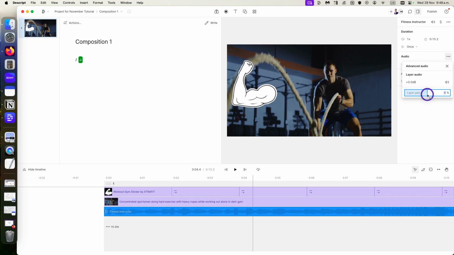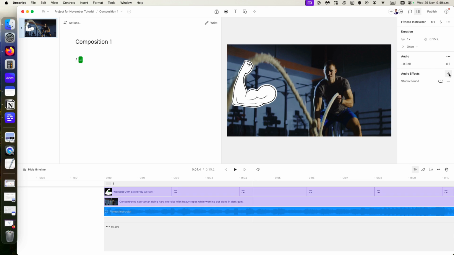And you can click in that box and drag to go to -100%, which will come out of your left speaker, or +100%, which will come out of your right speaker. So that's what that is. Very few situations where you have to use that, but that's what that means. You can close out of that with the little X in the top right, and we're out of it. The next thing is audio effects.